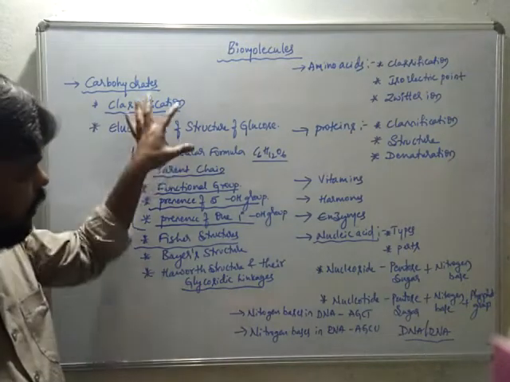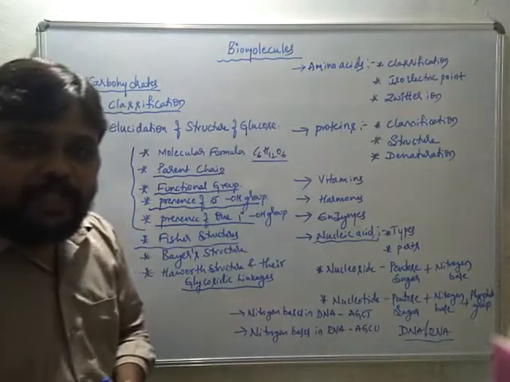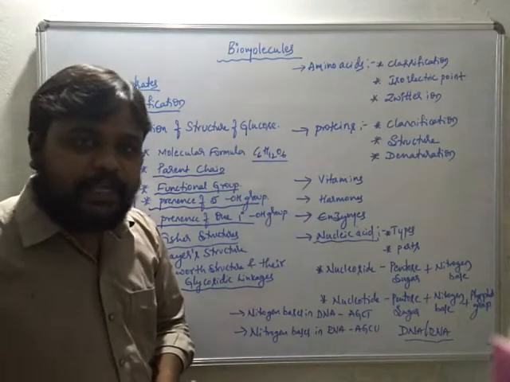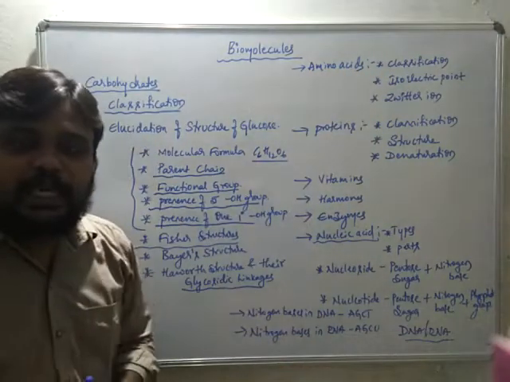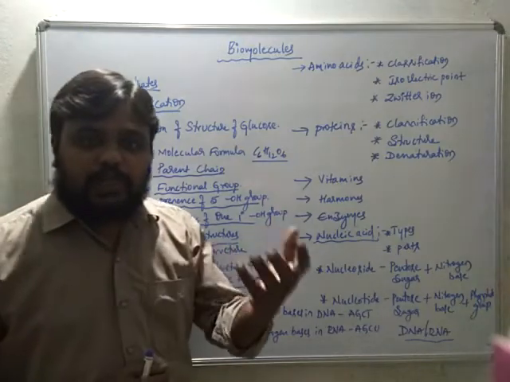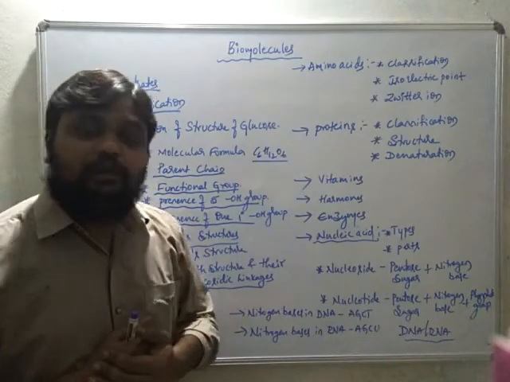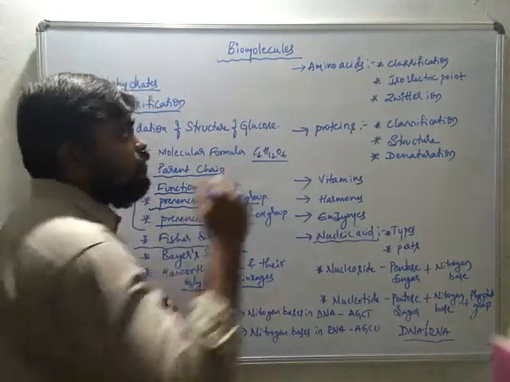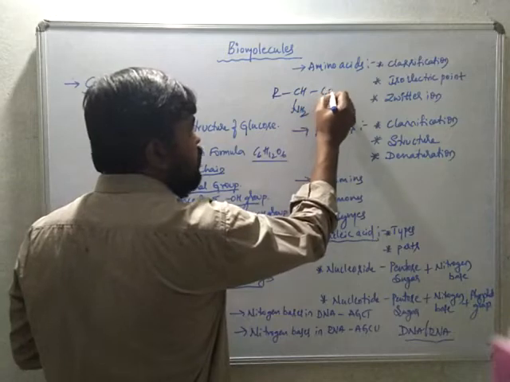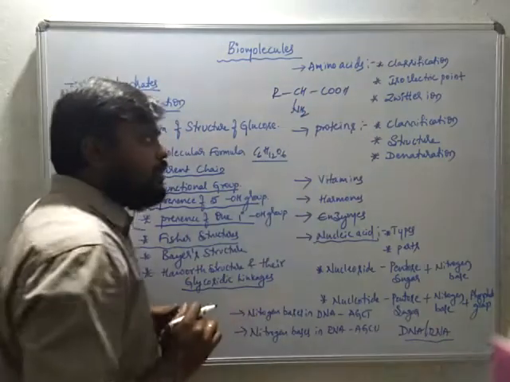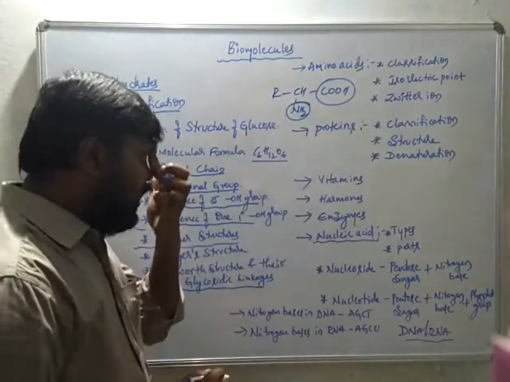After that, this concludes the carbohydrates part, and next we have amino acids. Amino acids are organic compounds which contain both the amine NH2 and the carboxyl COOH group. Here we have classification. Amino acids are classified into so many classes: acidic amino acid, basic amino acid, neutral amino acid. Generally we call these alpha amino acids. The general formula of an amino acid is RCHNH2COOH. Here two types of functional groups are there. One is the amine functional group, basic in nature. Another one is the carboxyl functional group, acidic in nature.